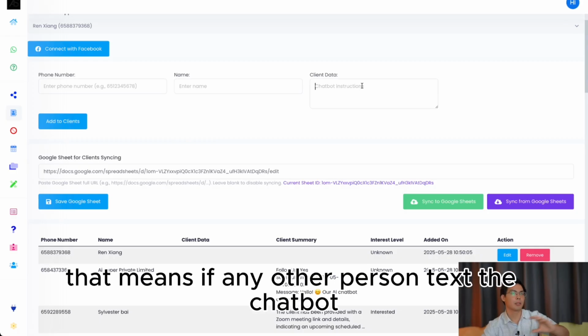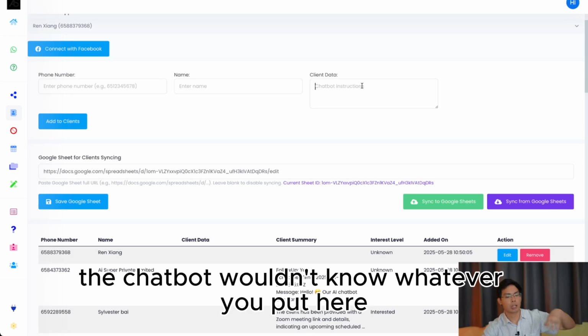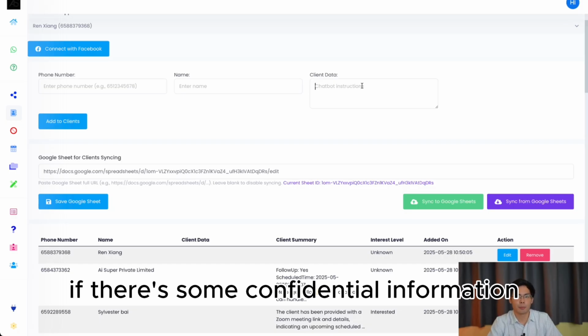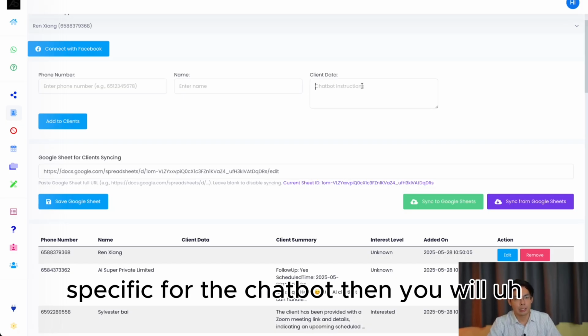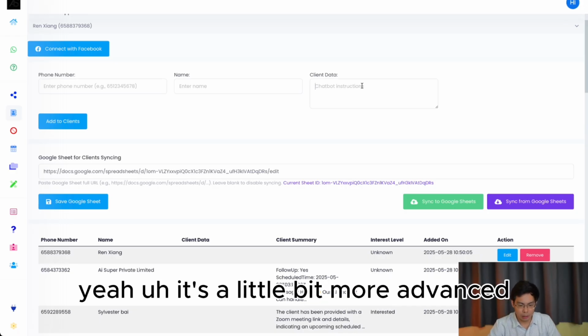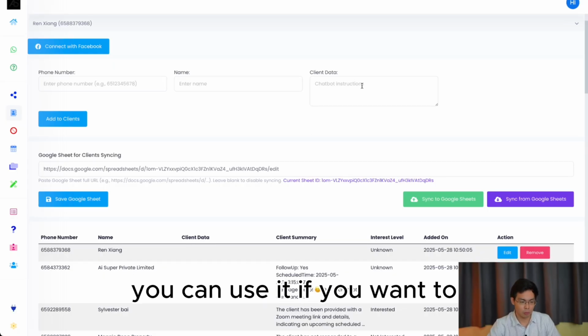That means if any other person texts, the chatbot wouldn't know whatever you put here. It's for if there's some confidential information specific to a client, then you will inform the chatbot that this person is texting. Yeah, it's a little bit more advanced. You can use it if you want to.